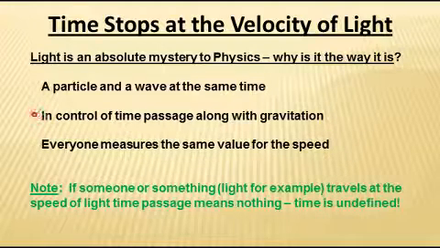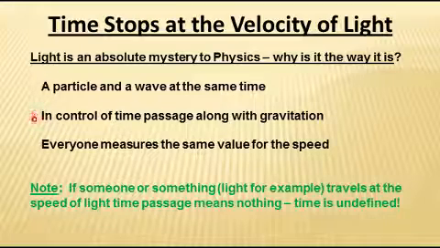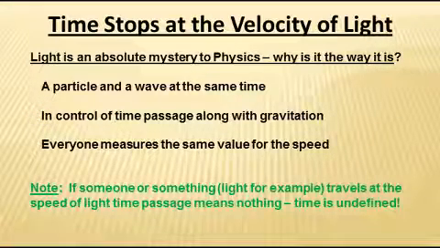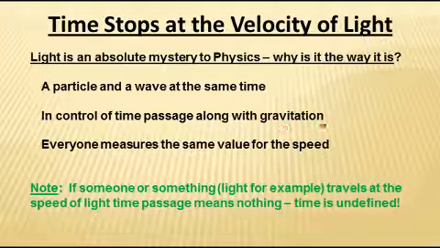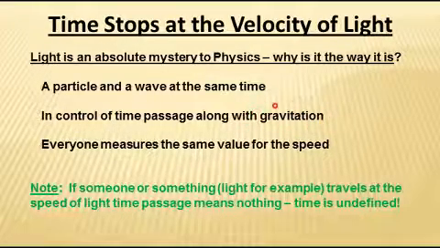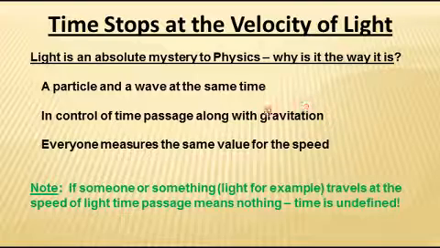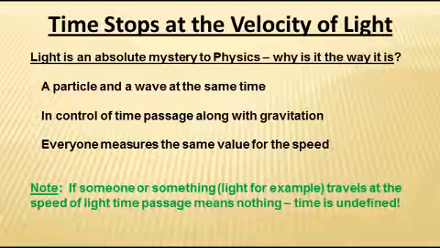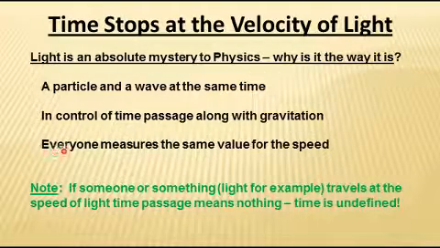It is control of the passage of time, which is, you know, why? Why does the speed of light, and how fast you're moving relative to the speed of light, control the passage of time? I didn't mention earlier that gravitation also affects it. The larger or lower the gravitation, time speeds up and slows down as well. We're going to get into that, but that is another thing that's not well understood, or the why of it at least anyway.